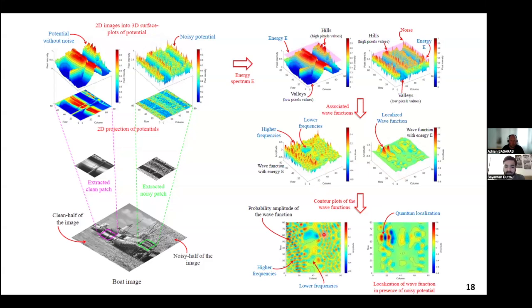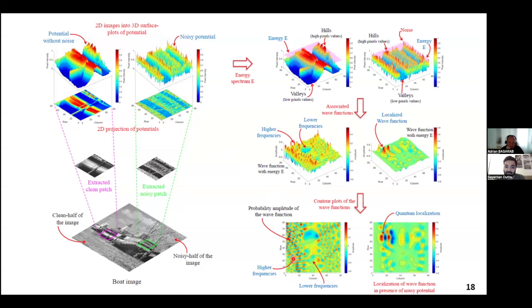Now, for the clean case, you can see the wave function uses different levels of frequency to probe the space. So the frequency is not fixed, as I just told before. So that is the adaptive nature. Particularly, if we look at the center, we have a very low frequency region, and that is associated with the high pixel value or the high potential value.